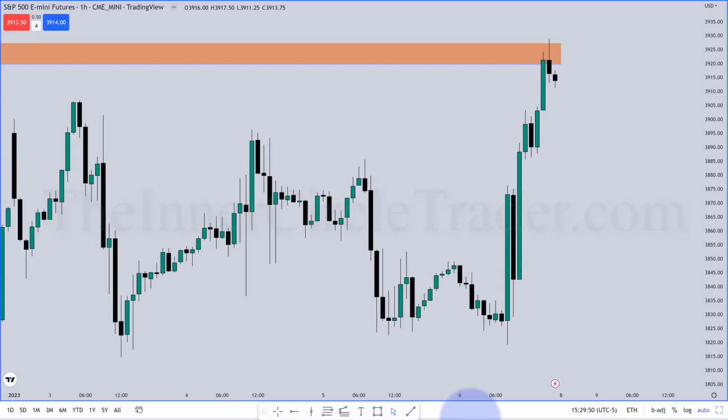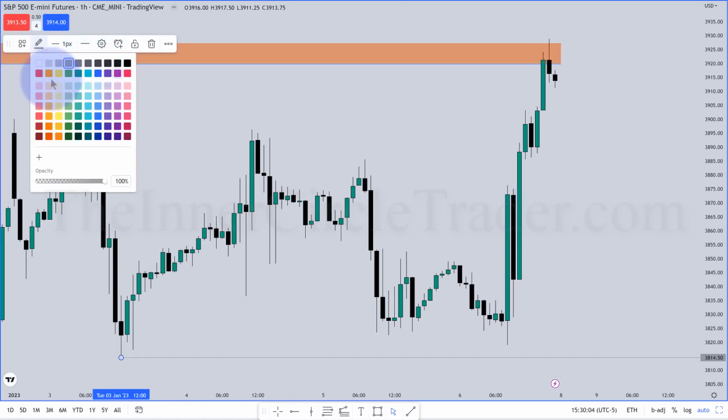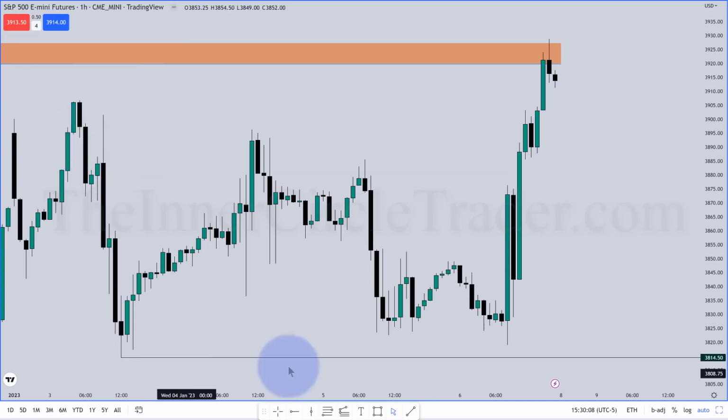All right, here's the hourly chart, and you can see these are the relative equal lows I was looking for as a potential drop down below that. So I was looking for that 38.14 based on these old lows. Okay, so in the event that NonFarm Payroll wicked down below that, that would have been what I was anticipating.